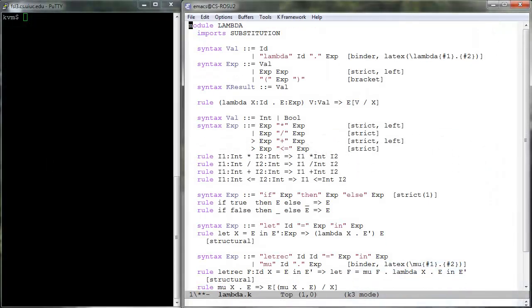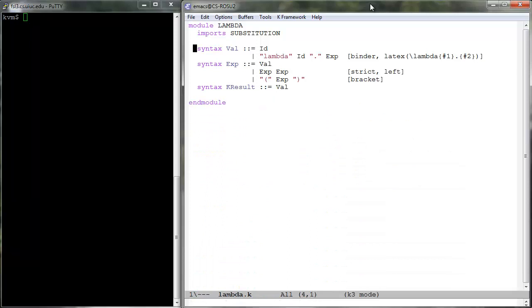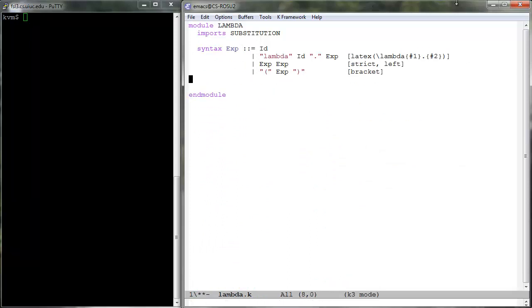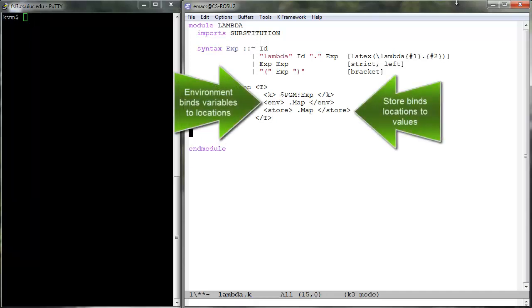An environment binds variable names of interest to locations where their values are stored. The idea of environment-based definitions is to maintain a global store mapping locations to values, and then have environments available when we evaluate expressions telling where the variables are located in the store. Since Lambda++ is a relatively simple language, we only need to maintain one global environment.